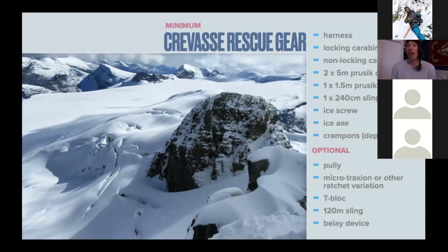You're going to have locking carabiners in there, non-locking carabiners. On average, people bring 4 lockers, 4 non-lockers. This can get pared down or changed, or maybe you bring more depending on how many people are in your group. 2 people in a team are going to need more gear on their own person than 6 people in a team, because if you're just one person rescuing, you're going to need to have everything available to you to rescue. So something to think about.